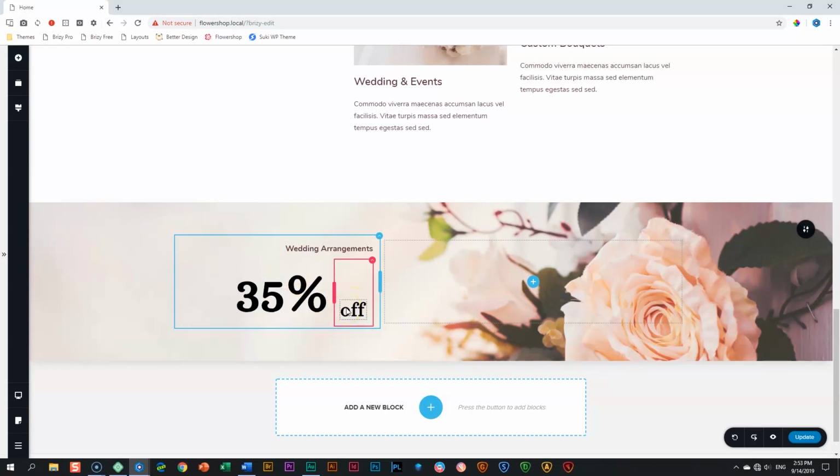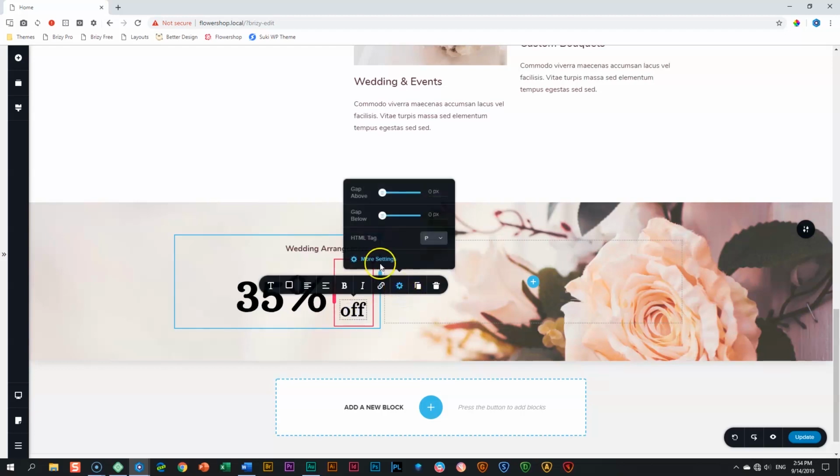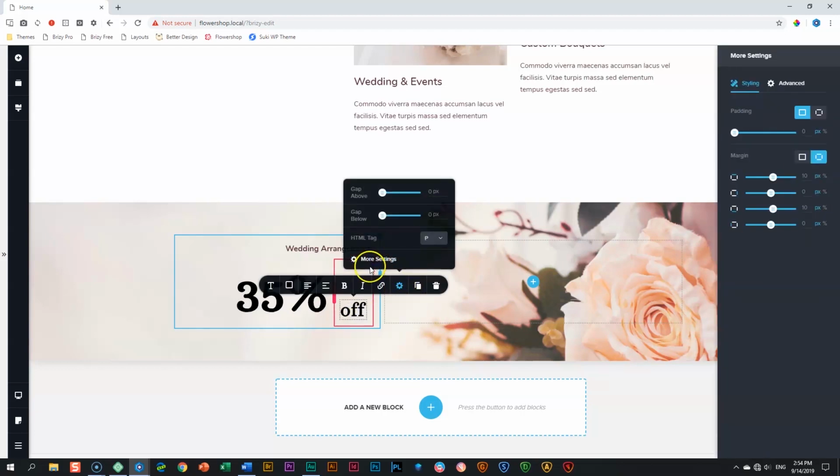Let's equal this one out. And what we'll do is click here on this text element. And then we go to the settings, more settings. And we will apply here at the bottom, where is the margin. First, we'll take it away, so there is no margin at the bottom. Currently, there are 10 pixels between this column and this margin that is applied here. So we take it away and see what happens. It moves down. So we need to go in the opposite direction. We have to apply more margin.